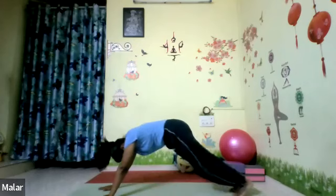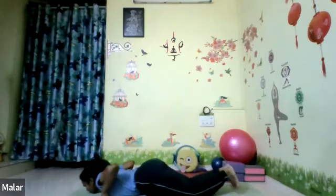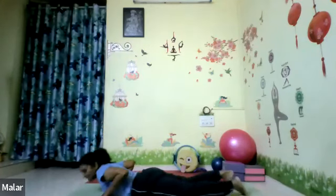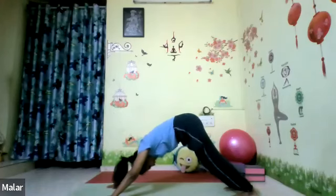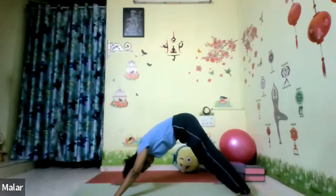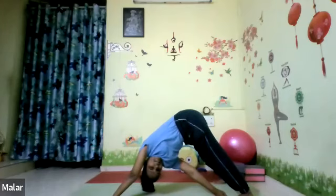Come back to plank. And drop your knees, chest and chin on the floor. Toes together, scoop up to Bhujangasana. Then tuck your toes and come to Adho Mukha. Take a gap between the legs. Bring your hands and legs to the edge of the mat. Now take your right hand to the left big toe and stay here.